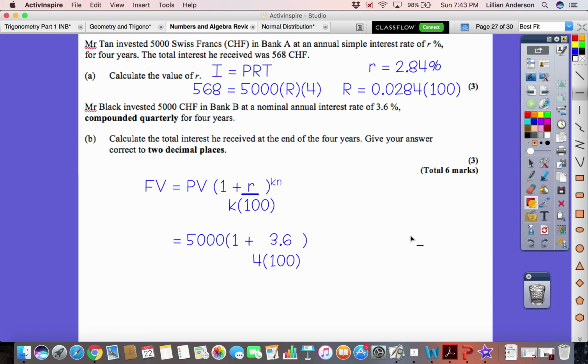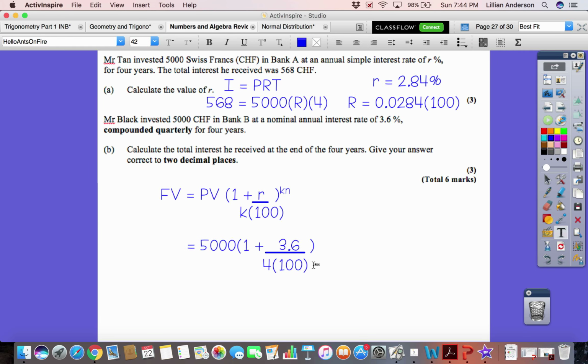Some of you guys use 1/4. Wasn't quite sure why you did that. I guess you were thinking, a quarter of the year, that's a fourth of the year. Maybe you were thinking that way, but no, it's an actual whole number that represents it. Compounded quarterly, that's 4, not 1/4. Monthly, that's 12, not 1/12, and so on and so forth. Raise it to K times N, it asks you for 4 years again. Okay, so you had to type all that in to get your answer.